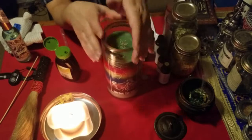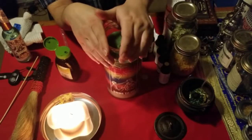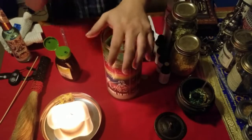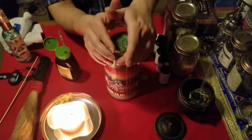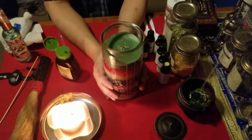And we're going to go ahead and say a little prayer before beginning. This is going to be a mantra. This is a Lakshmi mantra. But first, we're going to do a mantra to remove obstacles. We're going to use Ganesha's mantra. So I'm going to do that 3 times, and then I'm going to do Lakshmi 3 times.